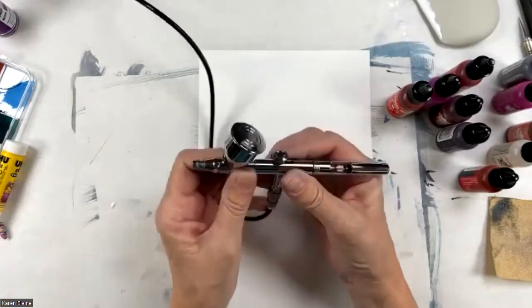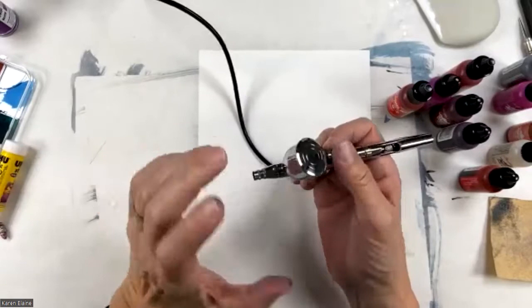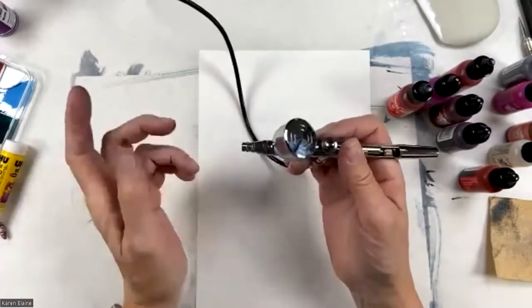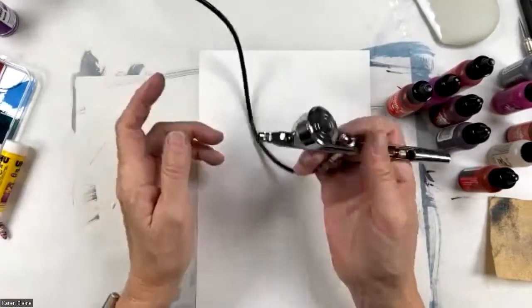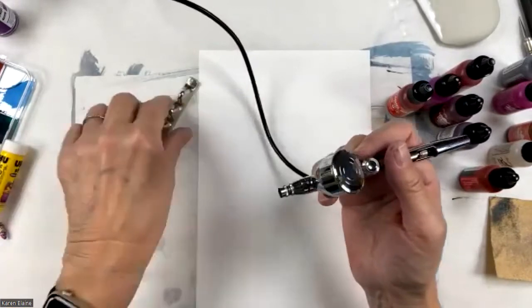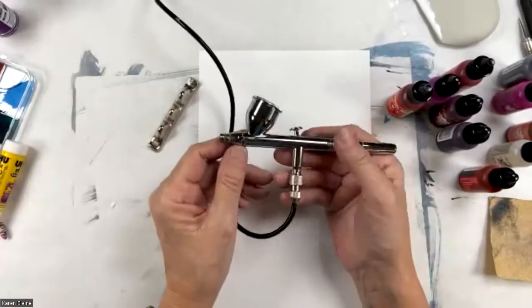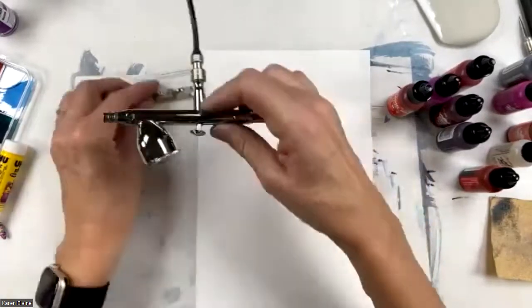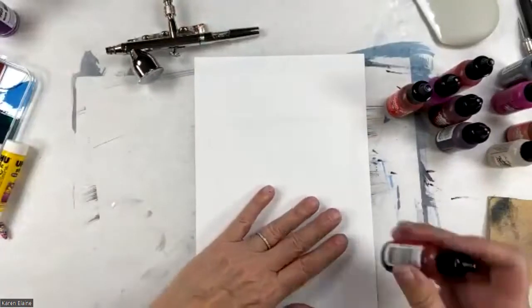And the cool thing is you can use it for other things other than just putting a liquid in it. We've done t-shirts. My husband and I do t-shirts, or we've done in the past. I've done large paintings with these airbrushes, but here's another use for it. I'm so thrilled. Now I'm just going to keep this by my desk, and I'll start really airbrushing again. So I wanted to tell Iwata, thank you for this airbrush, because I'm so excited. You can't do this with a straw. So that's why I'm really excited to share with you.